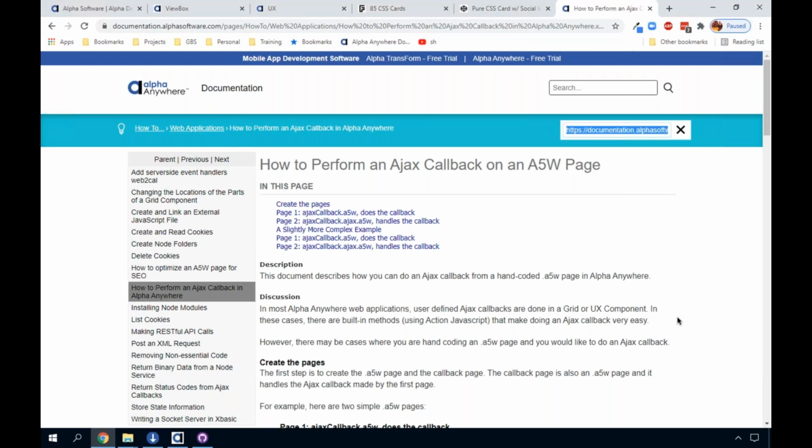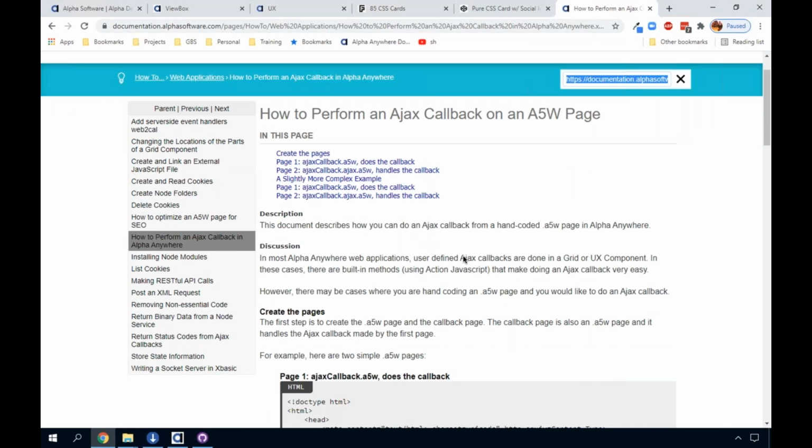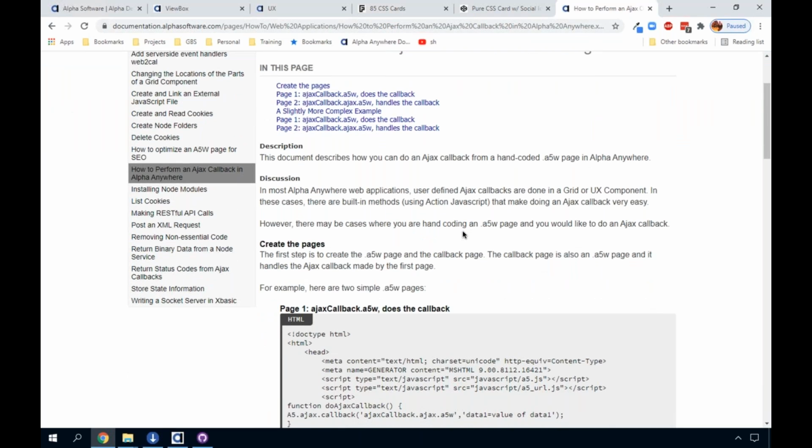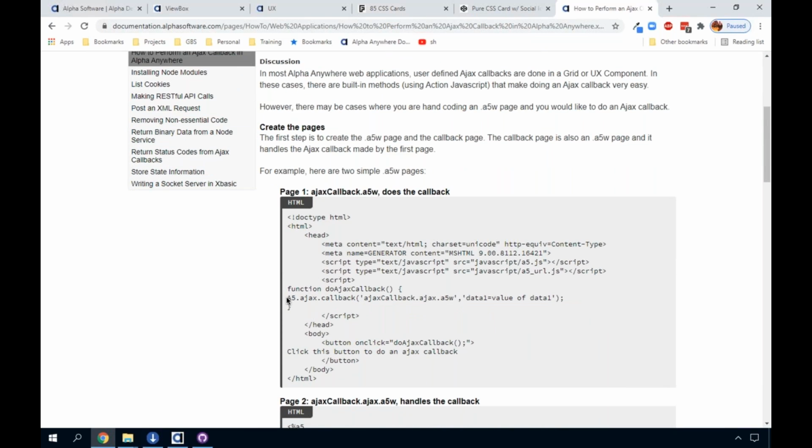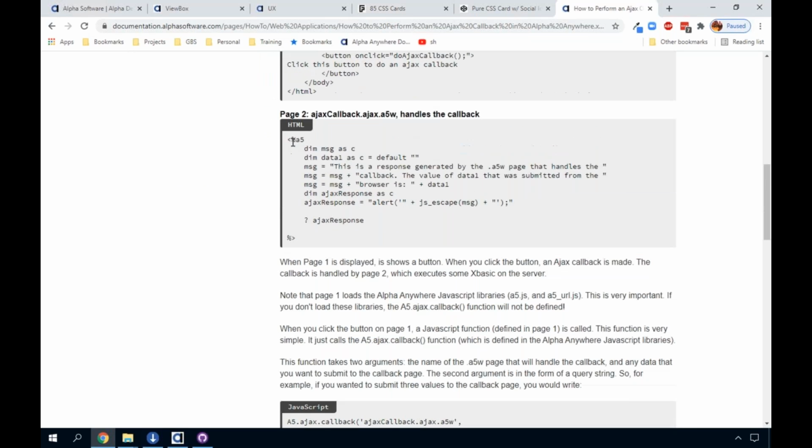And it doesn't require action JavaScript. So how it works is this, and this was the original, and we basically just made it fancier. We have page number 1, and you use a built-in Alpha function called A5 AJAX callback, and then you give it the name of another A5W page. And on that other page is purely A5 code, and it does stuff, and then it returns the AJAX response.